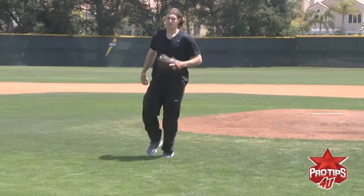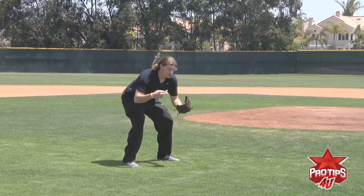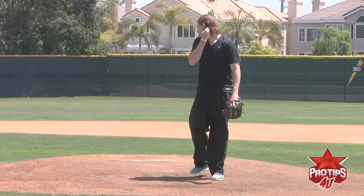You're going to almost pretend like you're sitting in a bar stool with wheels on it that kind of spins, like if you've ever sat in a bar stool and just spun on it. So you're going to field the ball while staying low and making a good throw to the chest. The effort level on the throw needs to be about medium, because you're going to have enough energy going around you to where you can make a good solid throw without being too aggressive. Here's how it's done.